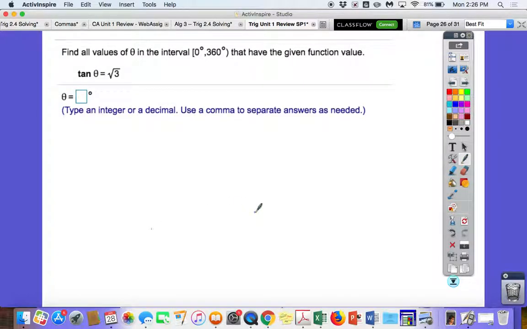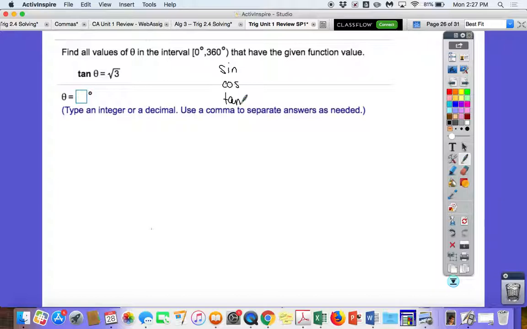Okay, I just wanted to finish up what we didn't get to in class the other day. I think we did this one, but I just want to kind of get a running start. If you're asked what the angle is, and you are given a trig function and a value, you definitely want to make sure it's either sine, cosine, or tangent. So if you need to do the reciprocal, then do the reciprocal.